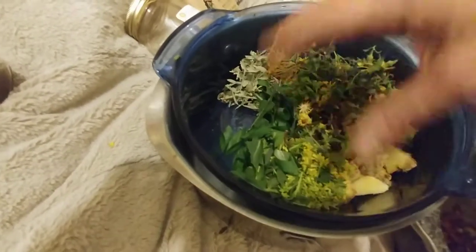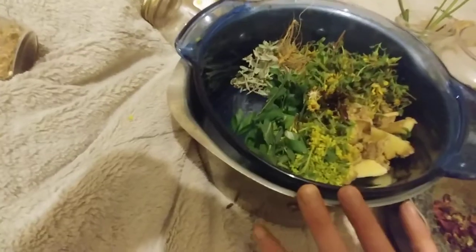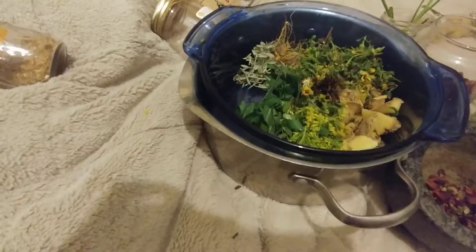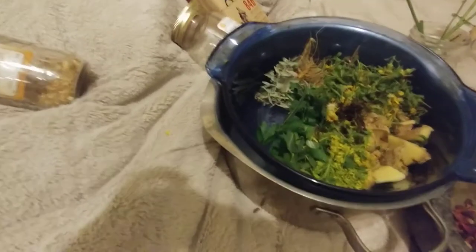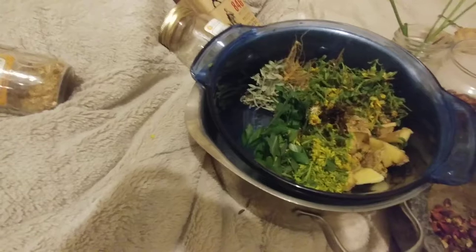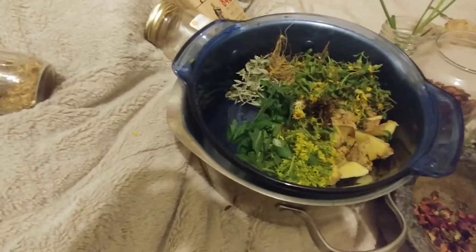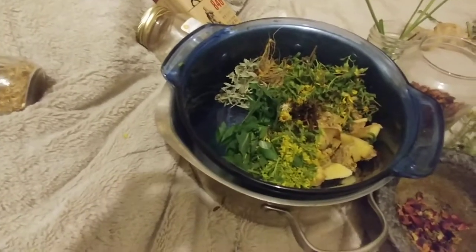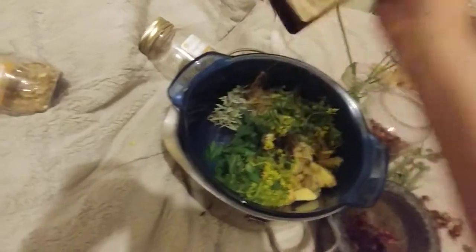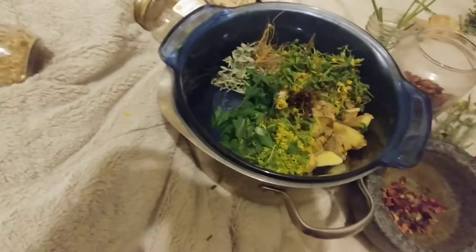I let it sit and stew after it's done, then I add more ingredients and more oil and do it again in the double boiler. Sometimes I'll take up to a two-week processing depending on how strong I need it or what I'm making it for — like for bones and arthritis. For serious pain, like cancer-related issues, it can take a little longer because I like to add more fresh ingredients and stew it down. You don't need any particular kind of olive oil — just make sure you get olive oil or grapeseed oil.